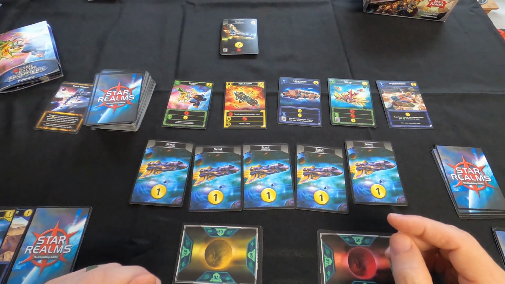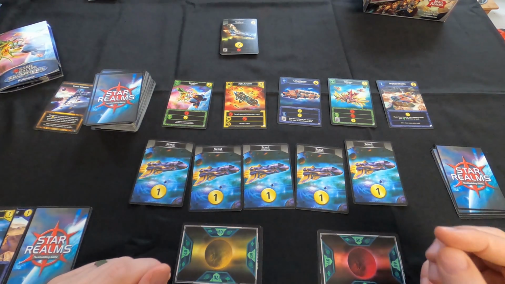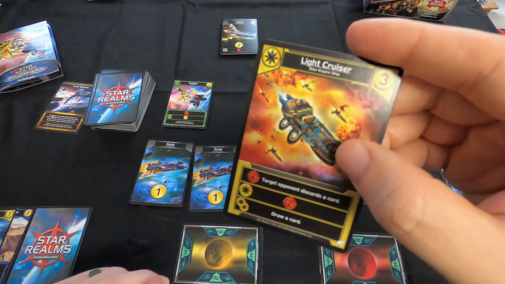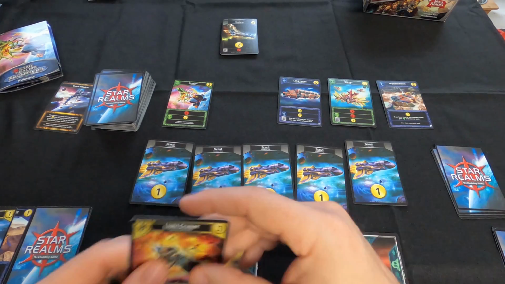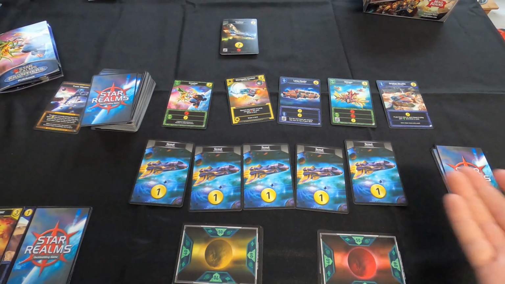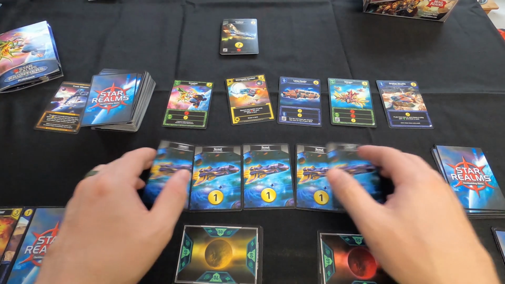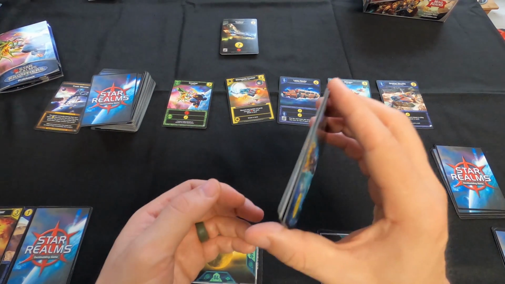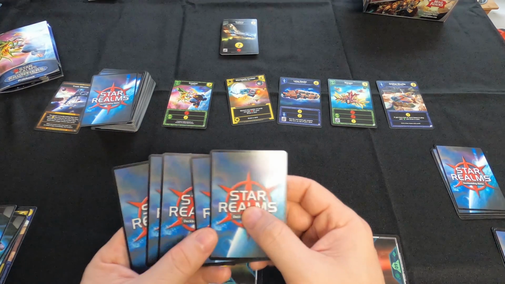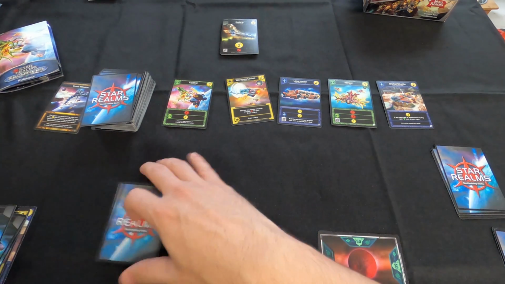So I am going to now, what do I have? 3 left. And then we'll do this. We'll do the light cruiser. It's 4 damage and target opponent discards a card. Okay. There we go. Next one flips over. I am all out of money. I spent all my money. These all go to the discard pile. There you go. And then I draw the next 5 into my hand. So the next 5 in his hand.